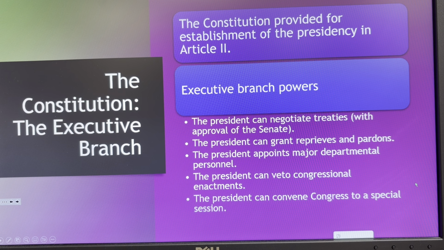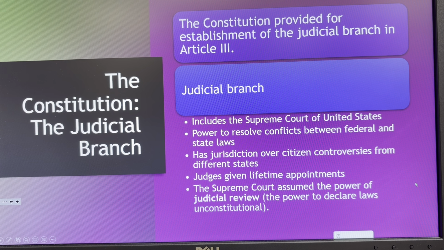And it's worth noting that a whole bunch of the powers that we outline in Article 2 to the president actually require some level of interaction, engagement, or approval from the Senate. Right? President negotiates treaties, but the Senate approves. President appoints justices, but the Senate approves. President appoints ambassadors, but the Senate approves. President has the authority to veto legislation, but Congress can override that veto with a supermajority. Right? Fair number of checks placed upon the individual in power. And we'll talk about that in just a second.